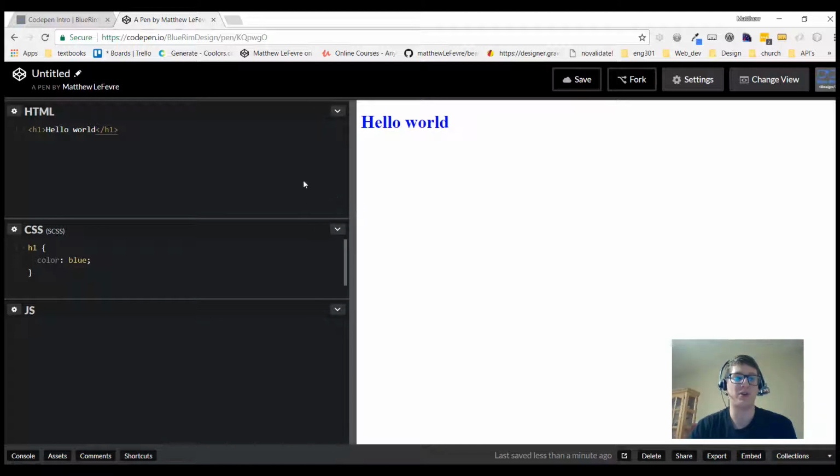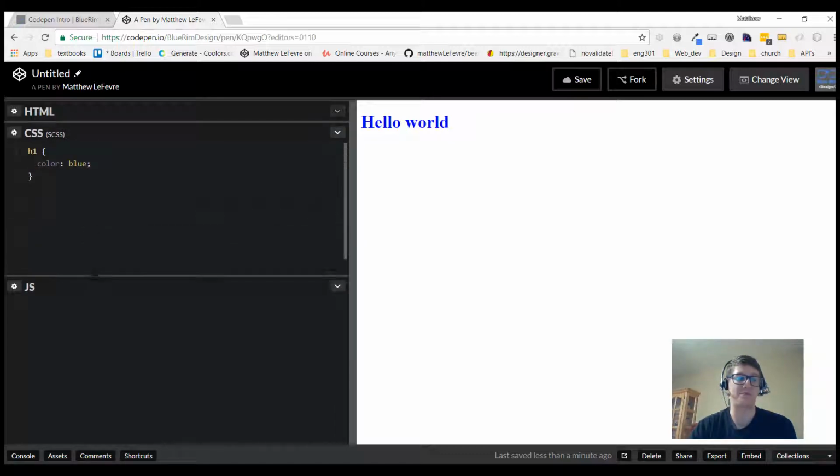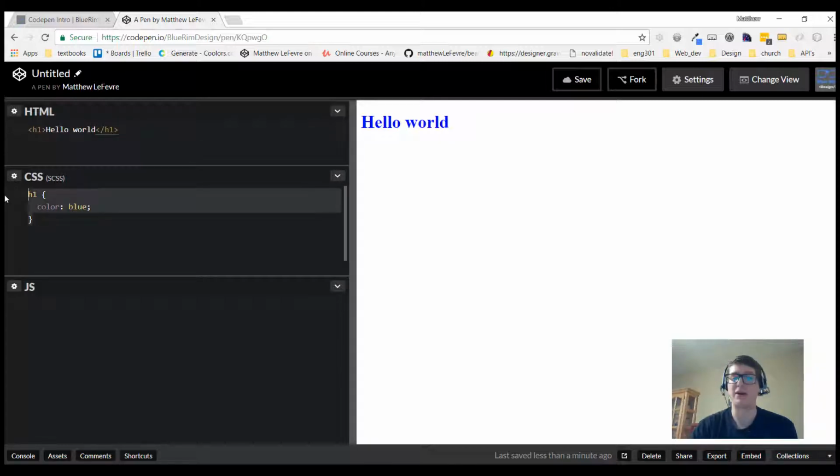And we now have a pen that says "Hello World." We've colored it blue, and we have access to lots of stuff right off the bat without ever having to create a file structure or anything really.